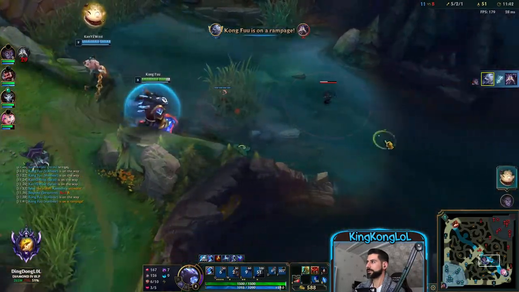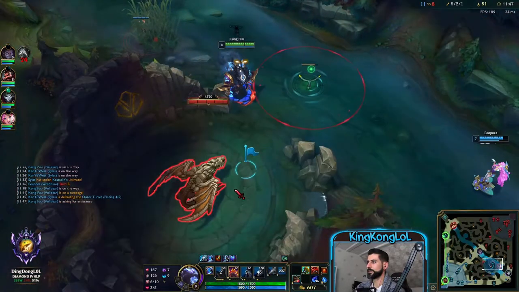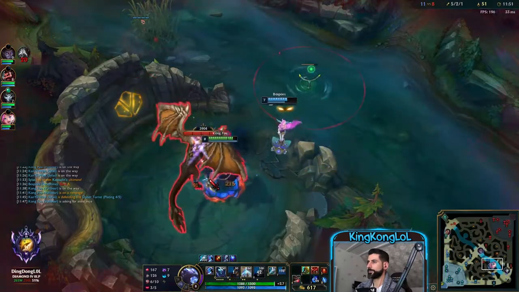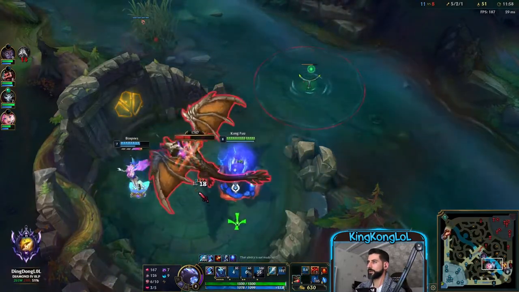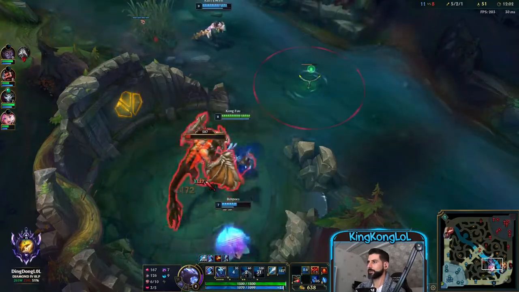Don't know what this guy's doing over here, but he's smoking some good stuff. We're gonna do this now. That's all I care about, man. I care about the objectives. I don't care about kills or anything else. We care about objectives, guys. This is how you win games.